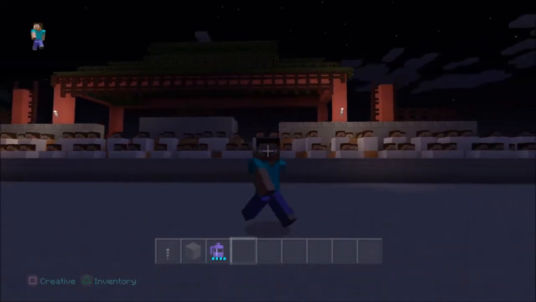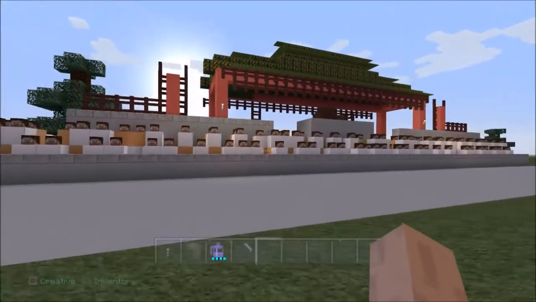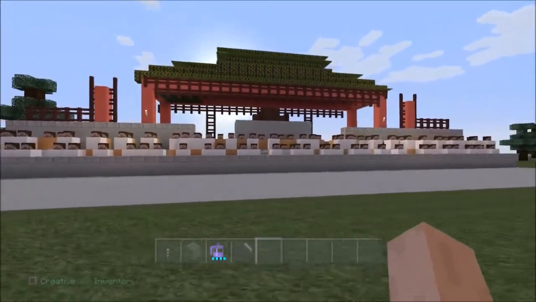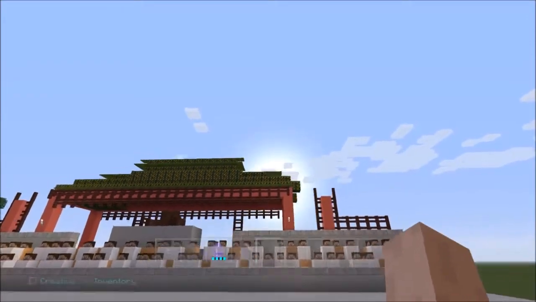Let's have a look in the daytime. As you can see, that mountain in the background looks amazing. That's the Mortal Kombat mountain, but it is also the Alex the Kid parkour. So at the same time, that's the mountain for the background, but it looks pretty sick.